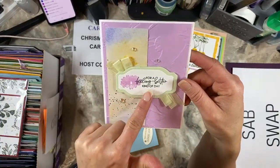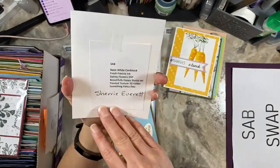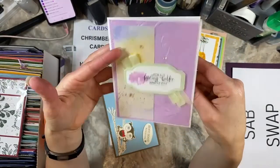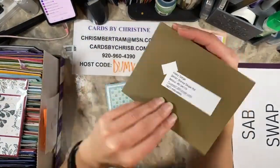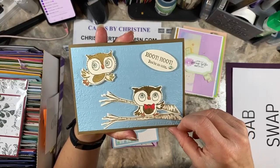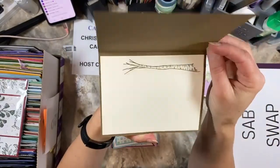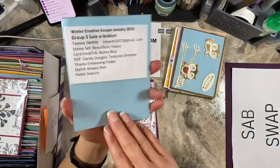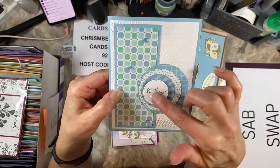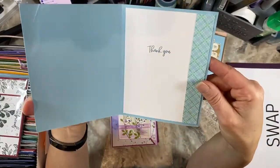This is the Beautifully Happy sentiment with some Dainty Designs designer series paper and the Something Fancy dies. This is Sherry Everett — some Painted Texture Fresh Freesia paper, with a little flower action on the inside. Then this one is from Tracy Sorge — she uses the Adorable Owls. 'Hoot hoot, you're so cute.' Some branches from the Aspen Tree Dies with the Time Worn Type embossing folder and a little tree branch on the inside. This one is from Tammy DeWitt — look at the circles! She made four different size circles and just layered them. Dandy Designs and the Thanks embossing folder. Very pretty thank you card, Tammy.